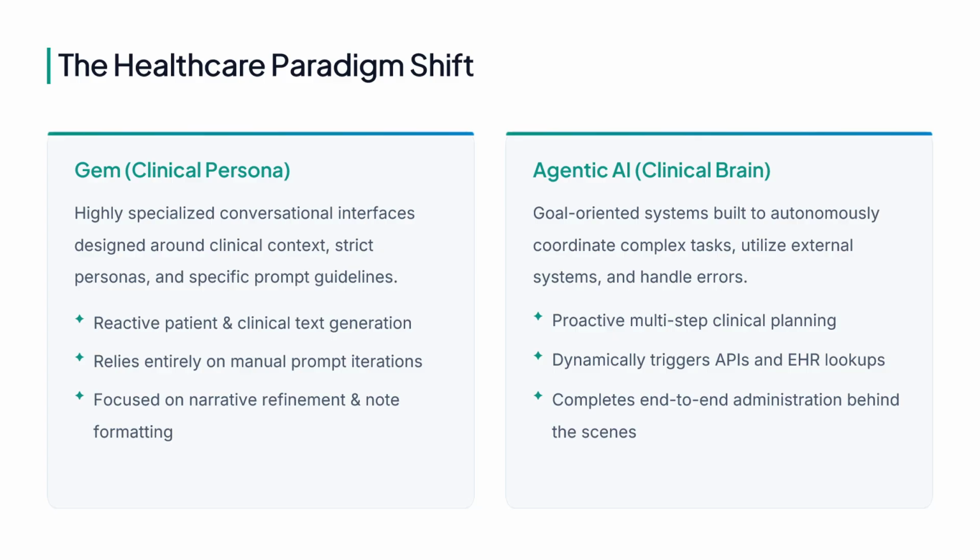Now, again, it's a little agentic in that it goes and makes changes to your calendar by itself. But again, it depends on your prompt. It doesn't automatically do everything there. With agentic, the end-to-end administration, everything behind the scenes is done by the AI itself, no human intervention there.